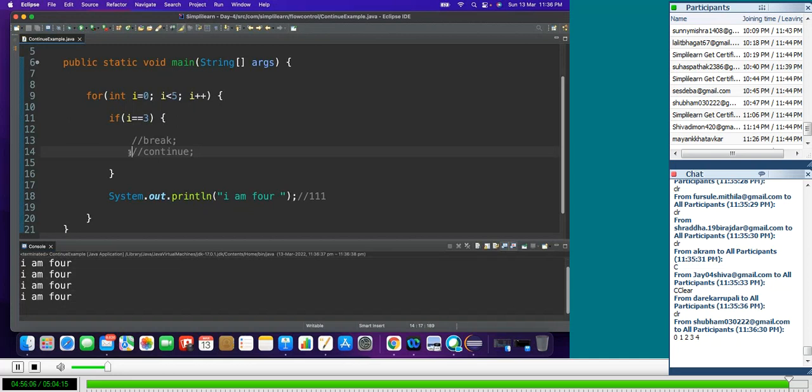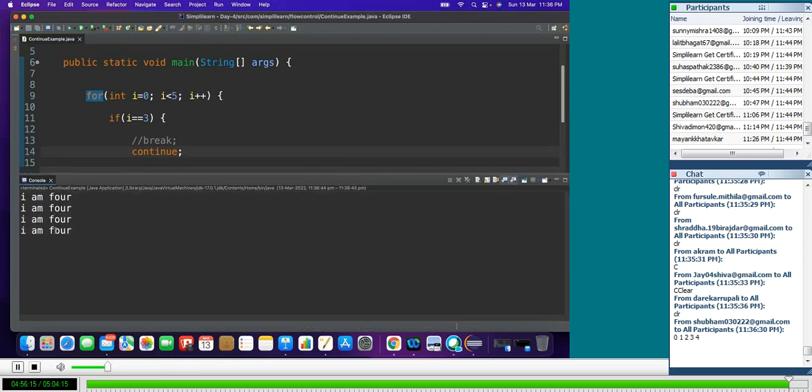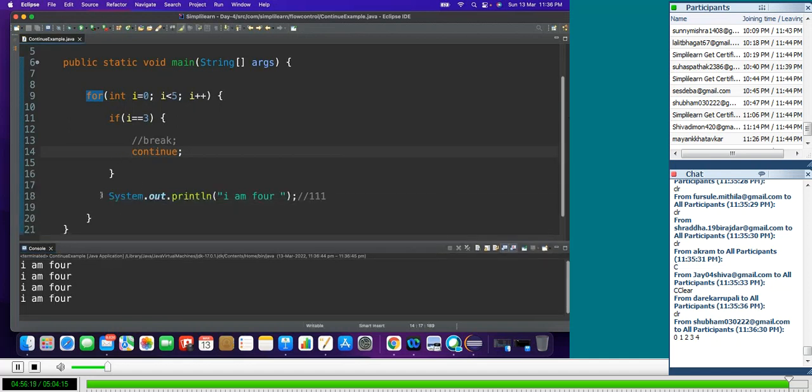If I uncomment this one, I will get only 4 times. 1, 2, 3, 4. Because after this continue, it is also allowing me to continue with this line. Break was making me stop here itself, but continue was allowing me to at least move ahead only once.